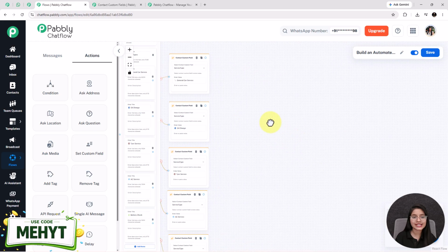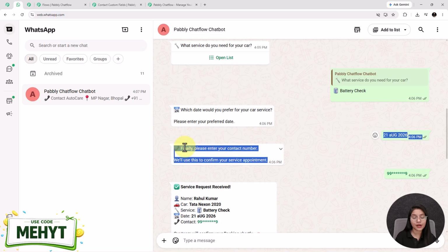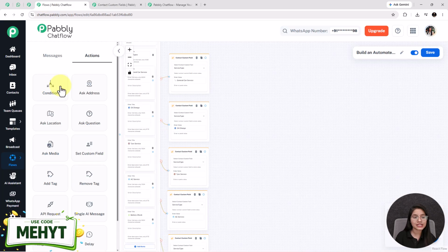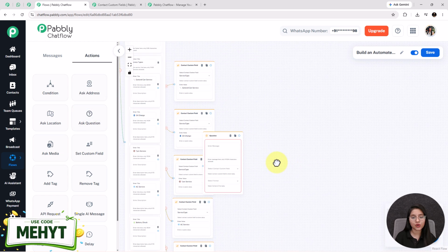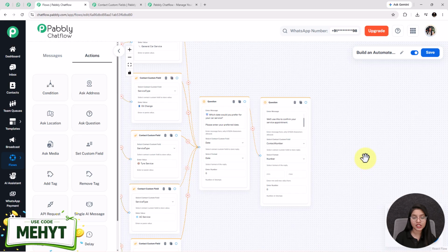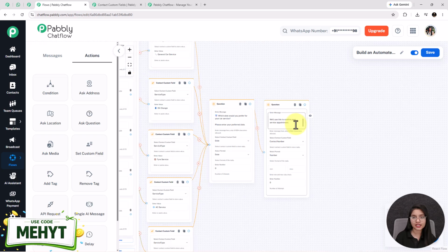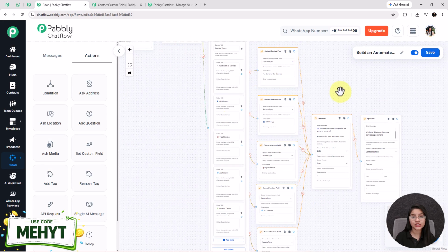Now when the customer selects the service type that they are interested in, my bot will reply by asking them to share the service booking date and their contact number. For that, I'm again doing the same thing, adding 2 more questions in this flow. The process of adding questions in the flow is the same. Here I have added one for the booking date and one for the contact number, and I simply created a connection. See, connection plays a major role. You have to make sure that each and every node connects with each other.